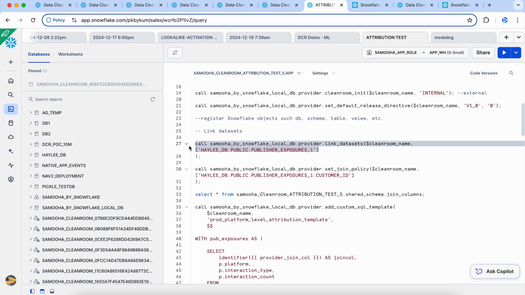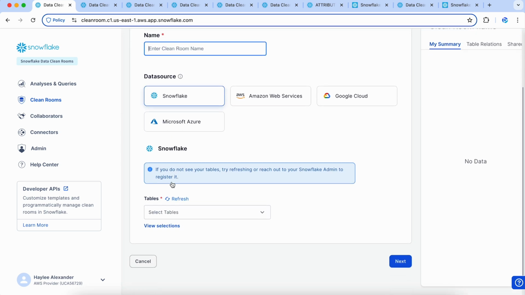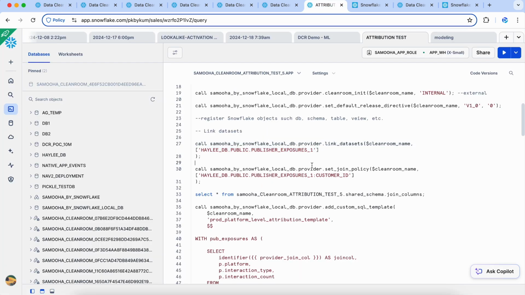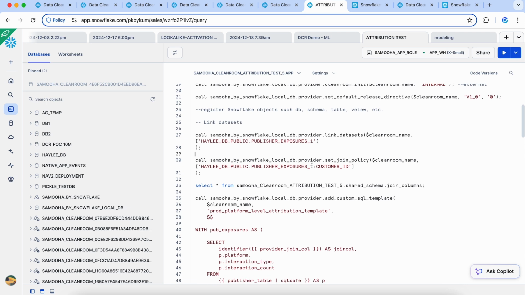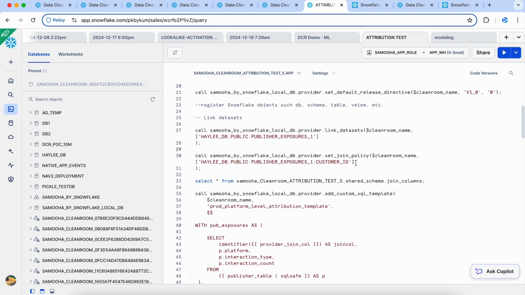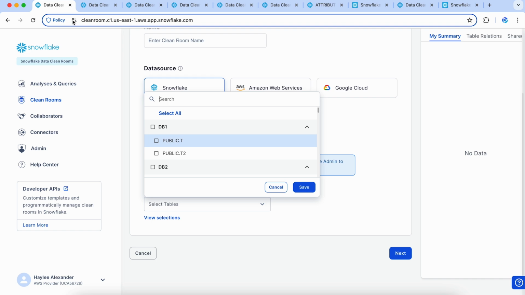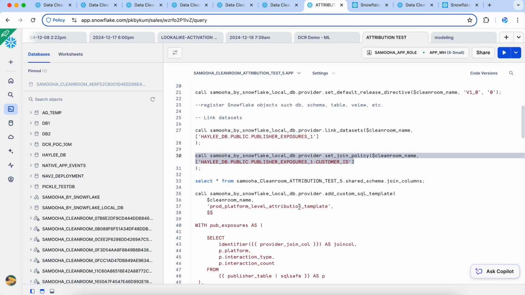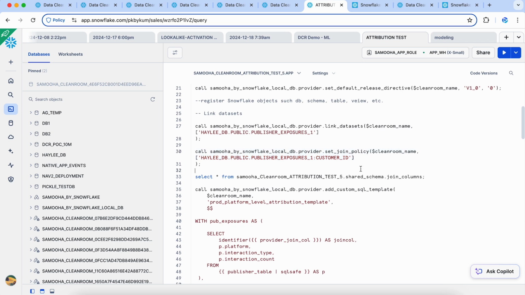We call these linking data sets, and you'll see on the back end, this mimics step one, right? I'm determining which object I'm bringing into the clean room, and we're going to see a very similar flow, but with APIs here on the back end. I'm going to set a join policy. This is step two in the clean room, right? Which policy do I want to enable for joining? If I click next here. So this sequence and this pattern is actually very similar, very synergetic in terms of what APIs are being called to create a clean room and what's happening behind the scenes in the web app.